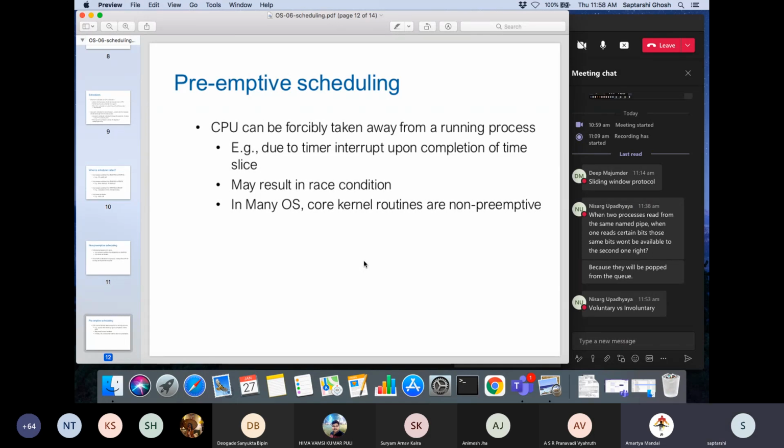Now let's say the process writes the element in the buffer, but before it increments in, it is switched off. I mean, the CPU is switched to some other process. So now there is an item on the buffer, but in has not been incremented. Right. So these kinds of things can occur if you are not careful. We will discuss mechanisms of how to prevent these things. But yeah, these kinds of things can occur if you are doing preemptive scheduling. Okay.